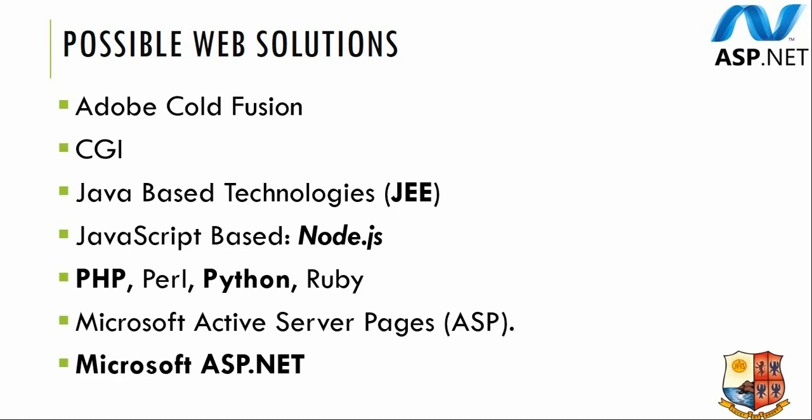Now, we are going to learn .NET because it's there in our syllabus. But you would have learned all these technologies because it is part of a particular subject. But when you go to the real world, you will get requirements based on a particular situation, where you would have to think and immediately decide which is better. Which technology would be safer, reliable, secure, faster. A lot of things you will come across, and then you will choose a particular technology. So let's see what ASP.NET has to offer, and we'll learn that.